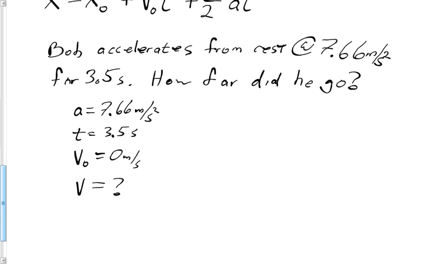And how far did he go? Let's just go ahead and say that it's delta x. It's the change, x minus x naught. It's the change in position. This is what we really want to know here. So we have these other values, and as long as we have an equation that has the other values and not the one in the box, we're fine.